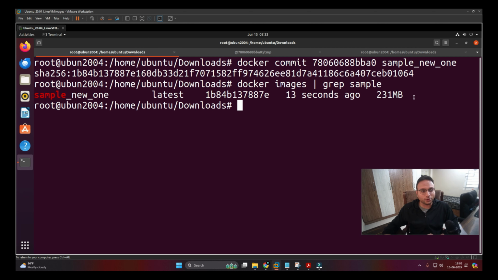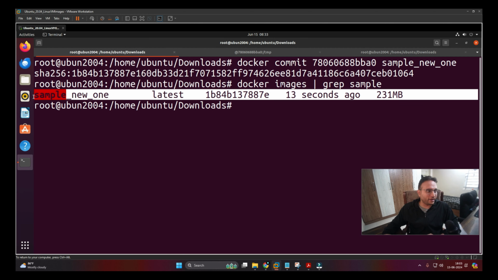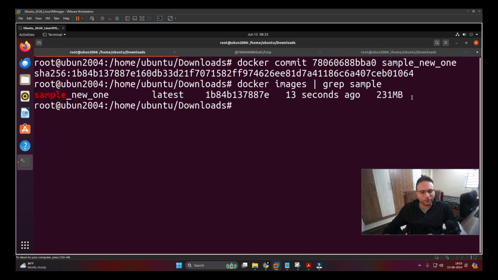I don't want to show you the whole list of all my images. That was the reason I used grep. Using grep, you can list out the specific things you are looking for. There are so many Docker images on my machine, and I don't want to display the whole list.